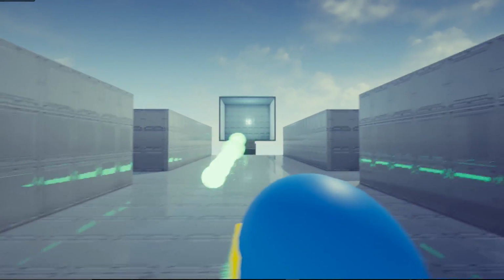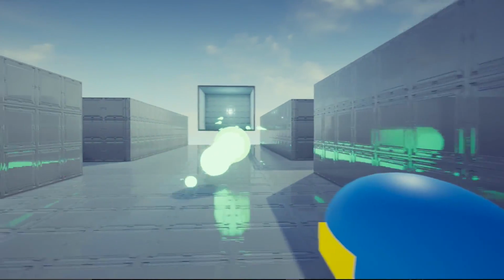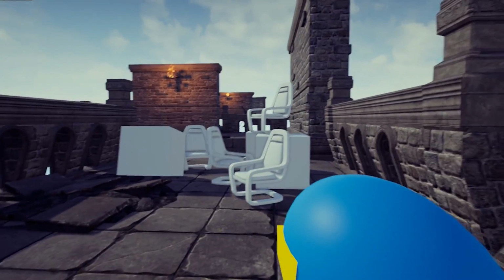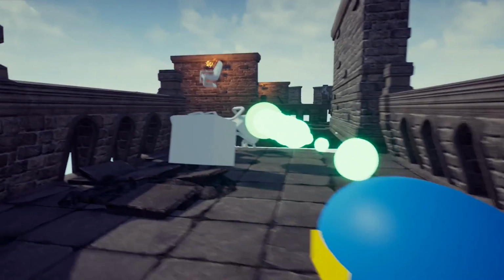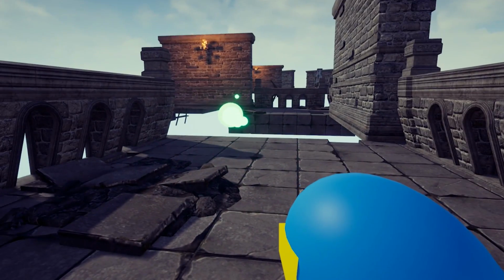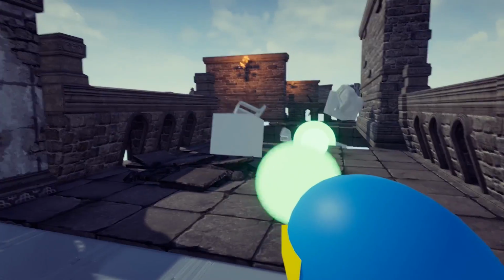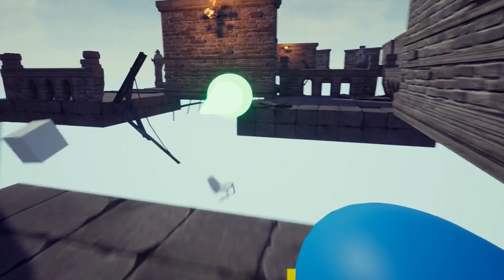Hey everyone, welcome to Let's Create, a series where we take mechanics from games and recreate them in blueprints using Unreal Engine 4. Today we're going to be looking at Megaman and his blaster ability. We're going to be focusing on the charging part of the ability, so shooting single projectiles and being able to charge them, making them bigger, and then shooting them out.